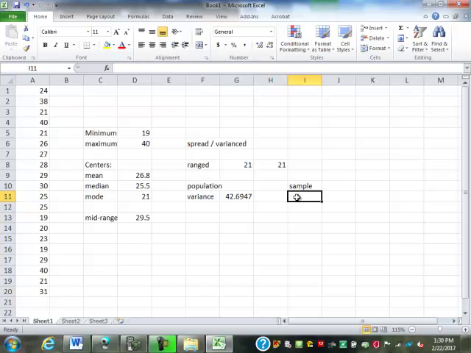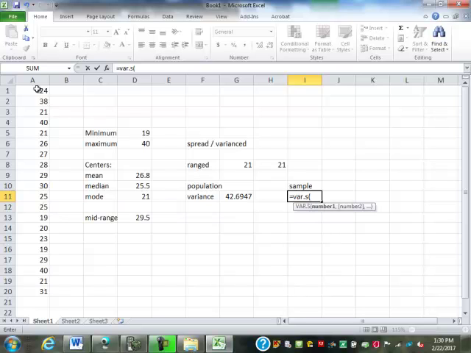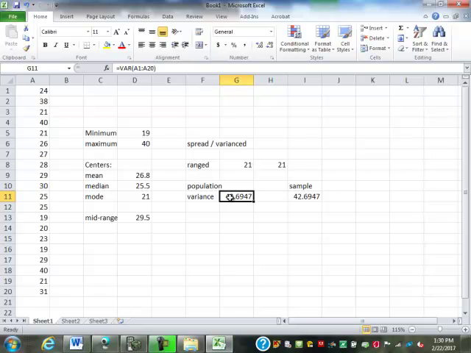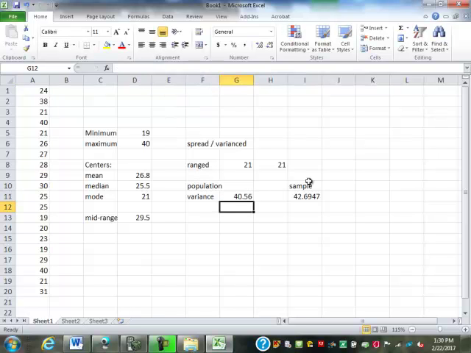If it's a sample, it's equals VAR.S, and we highlight our data. You can see it gave us the same answer. What that's telling me is the regular VAR function gives us the sample variance. If I do .P, it'll make sure that it is the population variance. The difference is that for population variance we're dividing by n instead of n minus 1.